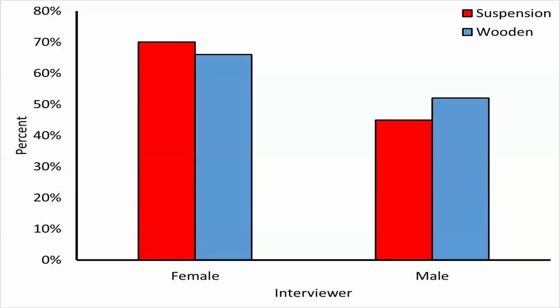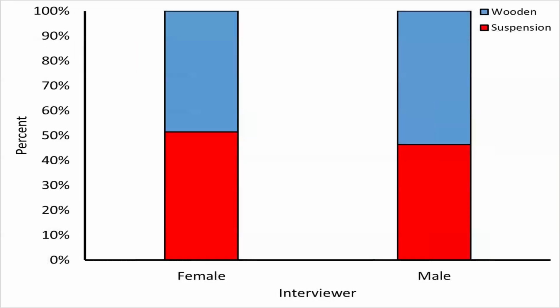So take a little bit of time and think about, well, what is a good color for this bar? What is a good color for that bar? Sometimes they're not going to be anything that can make that much of a difference, but in this case it is. So red for the suspension bridge, that's the dangerous bridge. Blue for the wooden bridge, that's the calm bridge. And it just makes it so much easier for your mind to digest this information. Okay, so this is the side-by-side bar chart. Another way to display two categorical variables is a segmented bar chart.